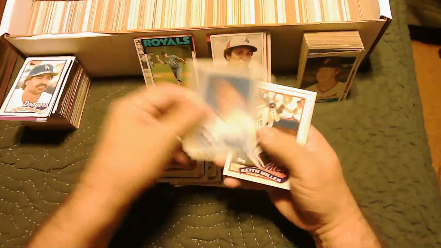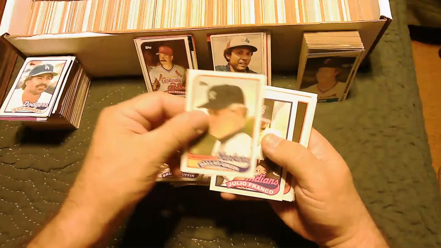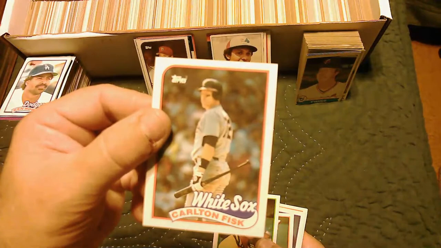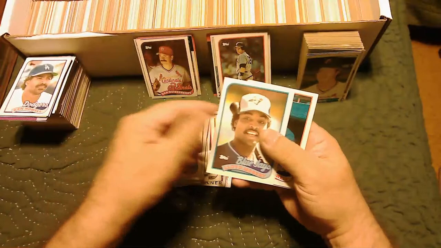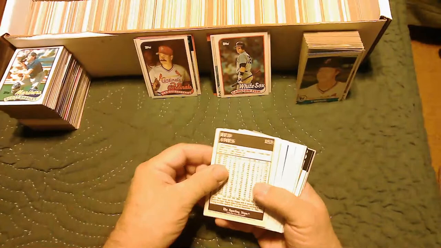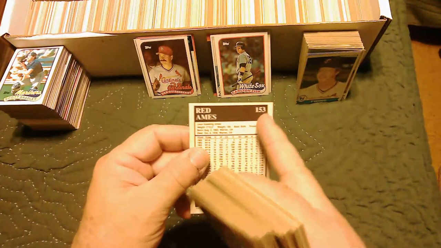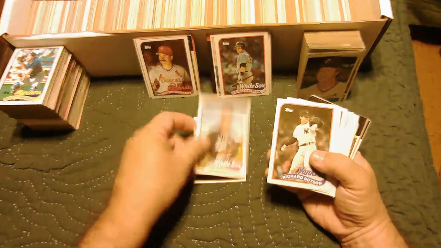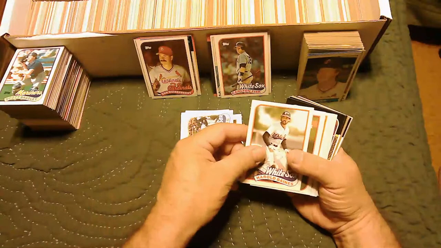Quisenberry. Dallas Green, Franco. Fisk again. Ooh, some more Conlon cards. But I have the first 320 consecutive, plus more than that. So that goes right into the doubles pile. I know I got all of Series 1. Harold Baines.